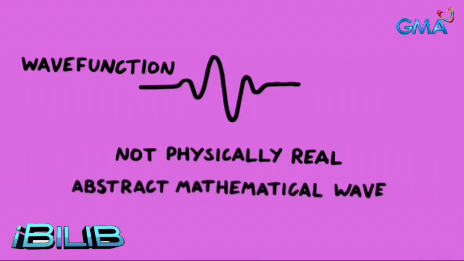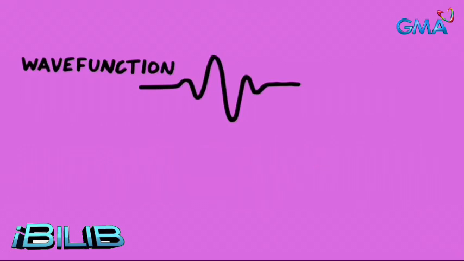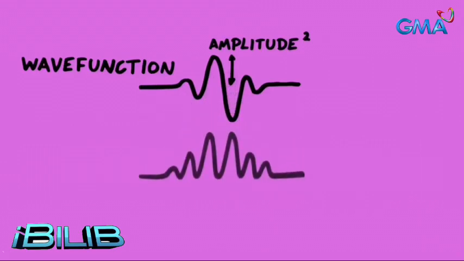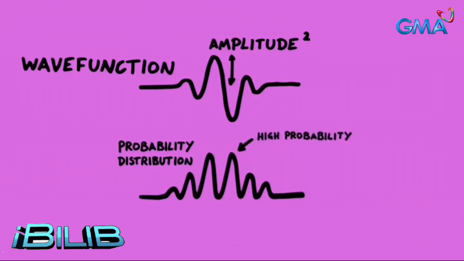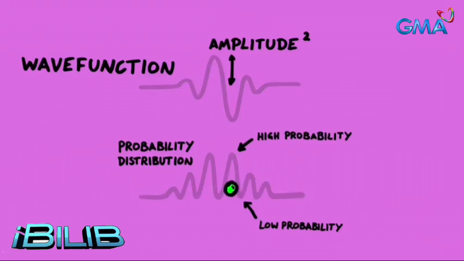A quantum wave is an abstract mathematical description. To get the real world properties like position or momentum of an electron, we have to do mathematical operations on this wave function. So for the position, we take the amplitude and square it, and it would look something like this. This gives us a thing called a probability distribution, which tells us that you are more likely to find an electron here than here. When we actually measure where the electron is, an electron particle pops up somewhere within this area.